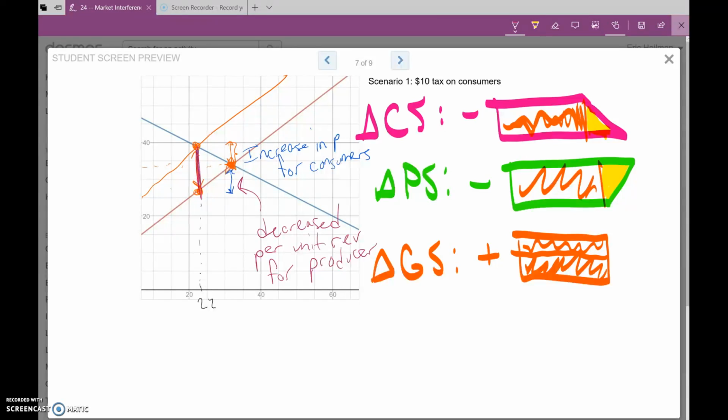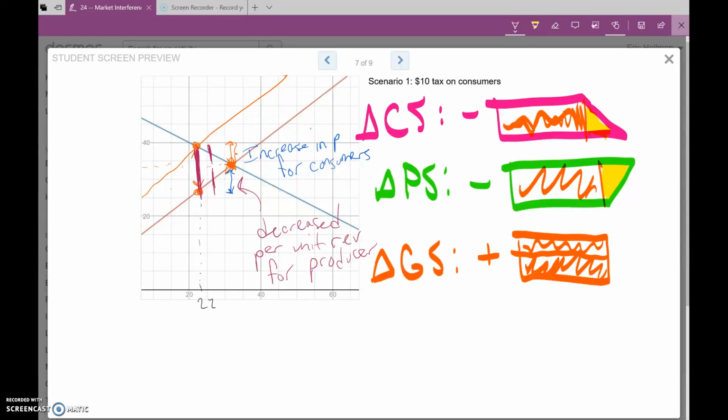$10. So this entire distance is 10. Consumers are bearing some of that cost, and producers are bearing some of that cost. So consumers and producers actually share the tax burden. How much? I'm not saying that they share it equally. One side may have to bear more of a burden than the other, and we're going to look at some examples of that later. But generally, when you place a per unit tax on the economy, both the consumers and the producers are going to be worse off, but they're going to share that burden between them.